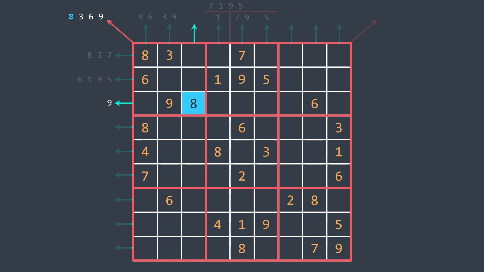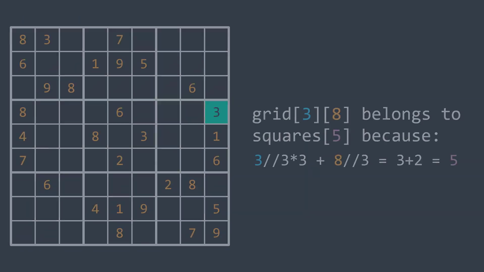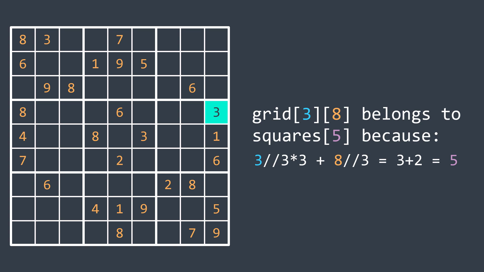In this particular LeetCode problem, we're dealing with grids of size 9 only. So we need nine sets for rows, nine sets for columns, and nine sets for squares. And by the way, to identify which square a cell belongs to starting from its position in the grid, we can calculate the Euclidean division of the row by 3, multiplied by 3, and add to it the Euclidean division of the column by 3.